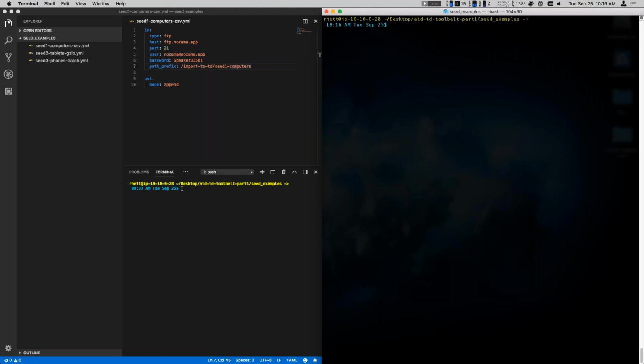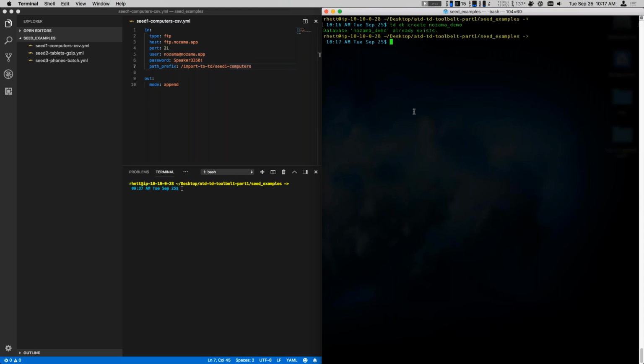All right, next what we're going to do is create a database. So we're going to do sample importing of some data. We've already created that database. As you remember, earlier what we did was TD DB create, and we said NASM demo. We'll just do it again just in case.